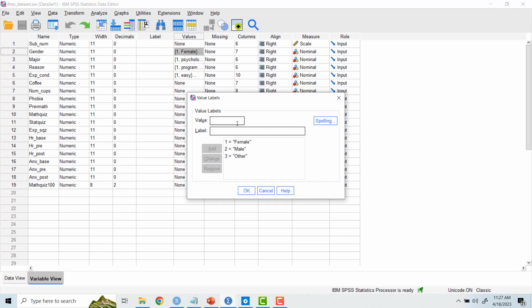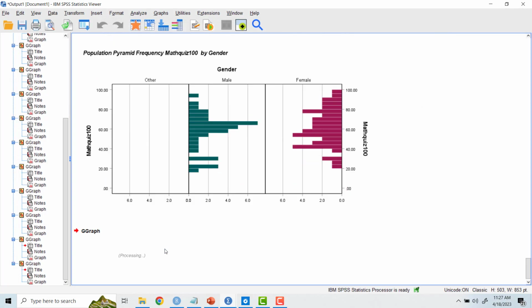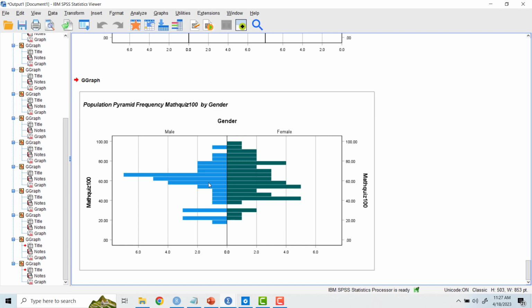And let's go back, because as we have nobody in the other category at the moment, we'll just temporarily remove this. Now, let's do the same again. Click OK. And then we get the more traditional population pyramid. To get that, you need a category with two values. So again, we can see a large number of males just over 60, with more at the lower end of the distribution, and the females just a little bit more spread out.